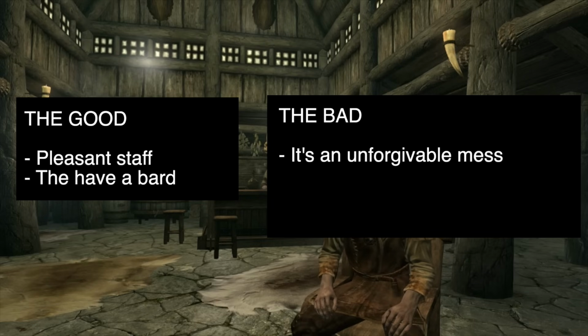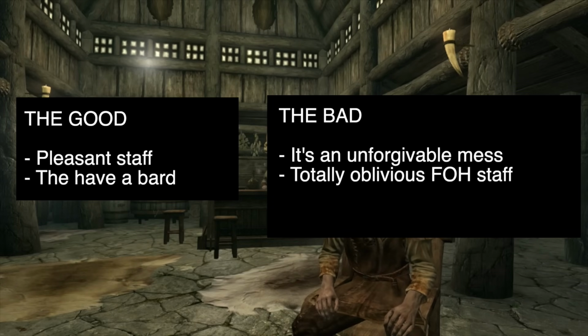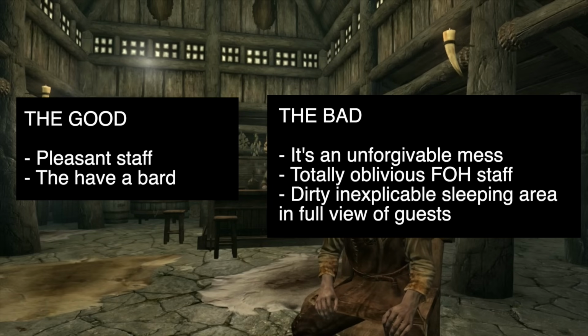Number one, it's a pigsty. There's stuff all over the ground, front of house, back of house. There's nobody tidying up anything. There are two people here to work and you've got one guest. The dirty bed next to the bar. Not really an appealing thing.